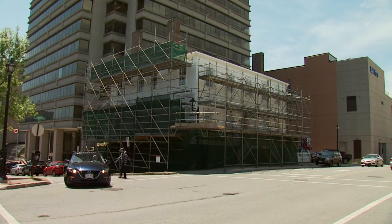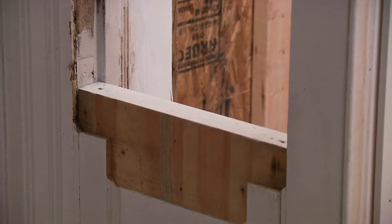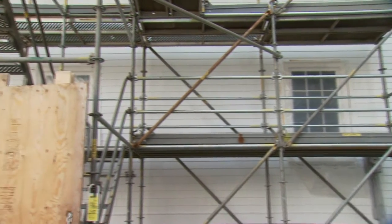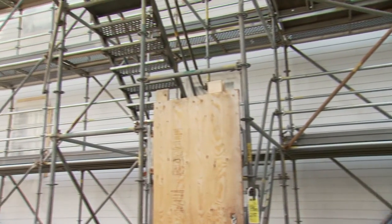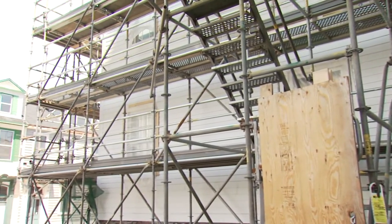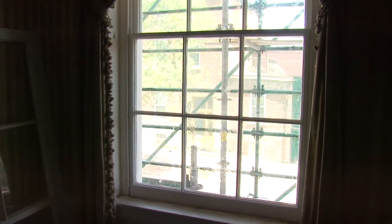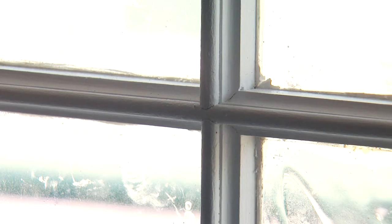The hardest thing is everything's got to look identical to what it did before. You can't just go to the standard old hardware store and pick up your stuff — it's all got to be different. The casing itself is two layers on the outside, and on the inside we were able to save most of the old trim that holds in the sashes — the up and down sash — so it was good that we could just clean it up, put it back on, caulk it, and paint it to make it look good again.